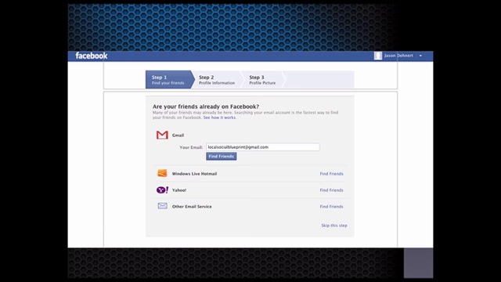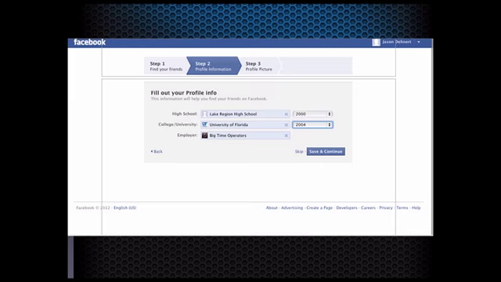All right, the second step, once you've logged in, is fill out your profile info. Again, this is something people skip. We tend not to suggest that, because especially when you're doing business, people tend to do business with people they like. And they tend to like people that have similar interests, whether it's high schools or colleges or business niches or things like that. You definitely want to have as much information in Facebook as possible when using it for business purposes.